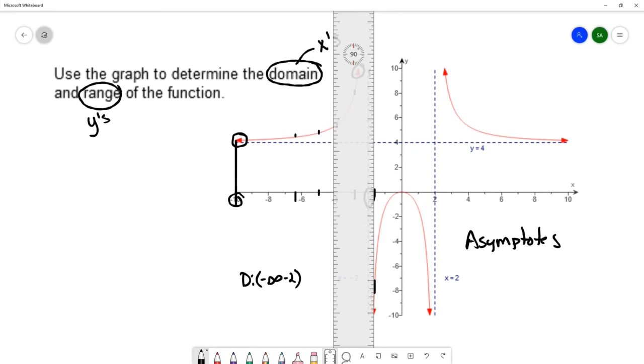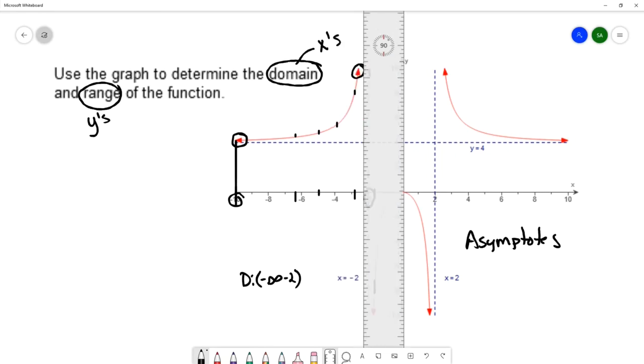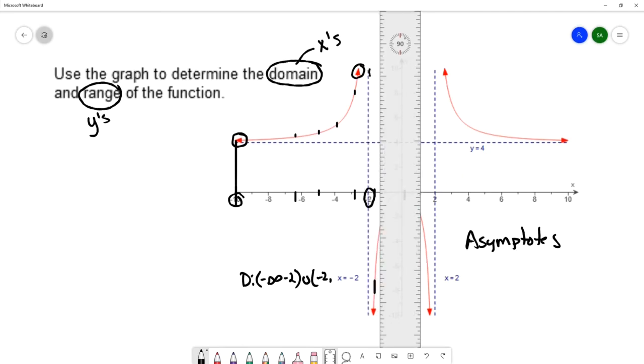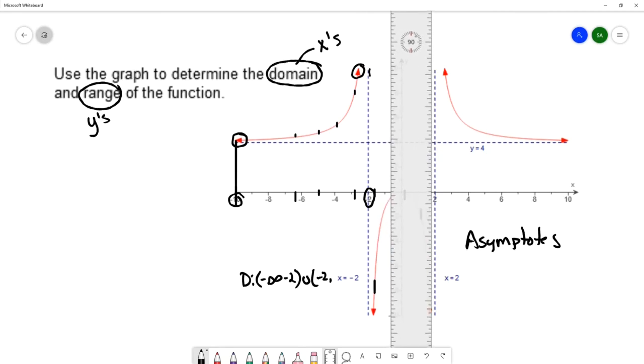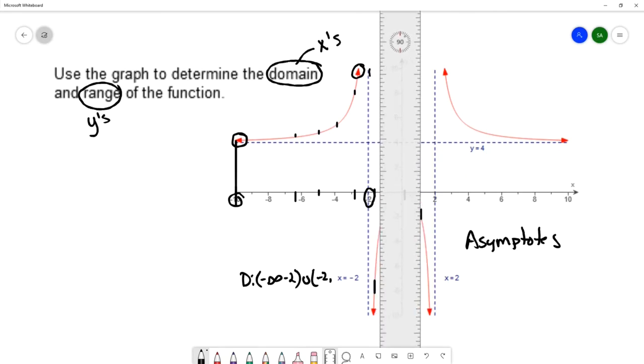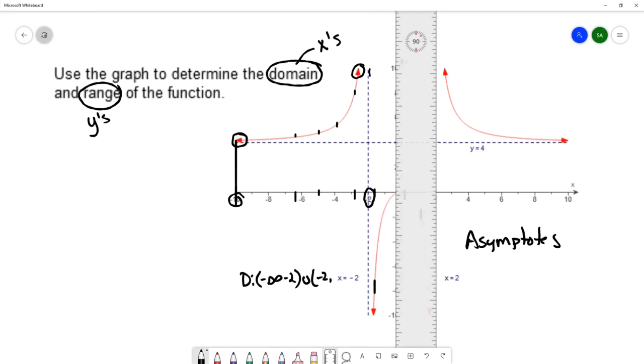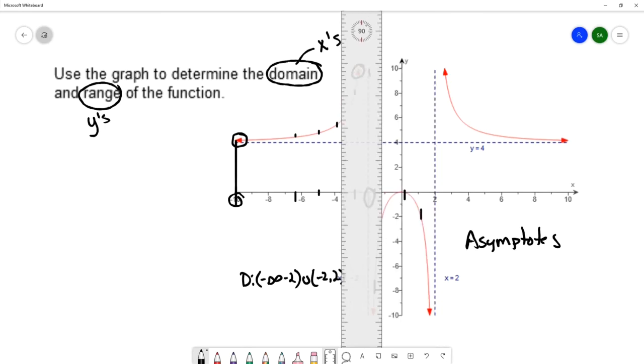So our domain starts again at -2 and continues all the way till we get to that next vertical line. That next vertical line occurs at 2. So our domain is going till 2. So remember, we know this because we've learned what the combination of that arrow and the dashed line mean.